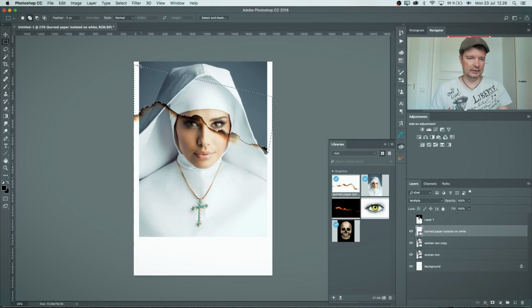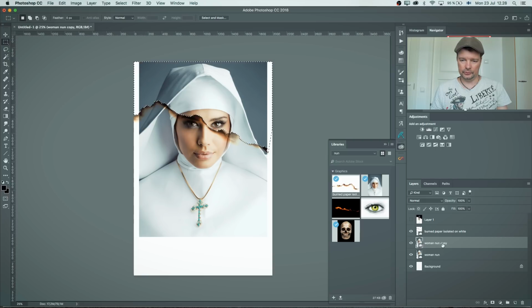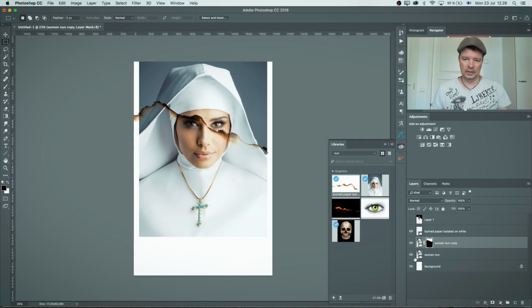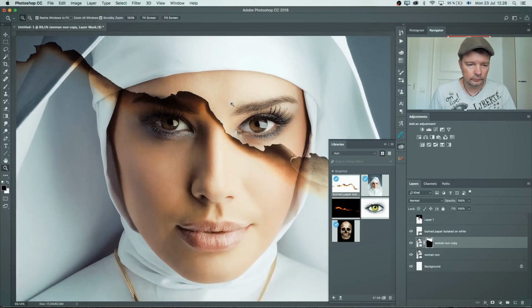I will extend the selection with Shift and the Marquee tool to cover the whole top part, and then on this top layer I'm going to make a mask like that. Now I'm left with the top part here and that under there, so I can modify this upper part separately.